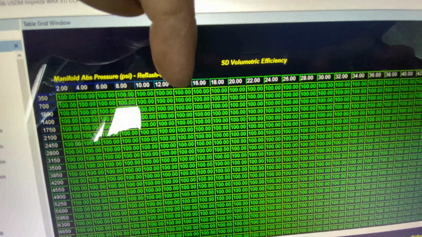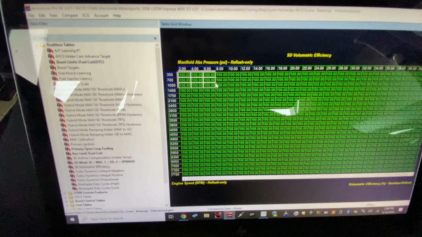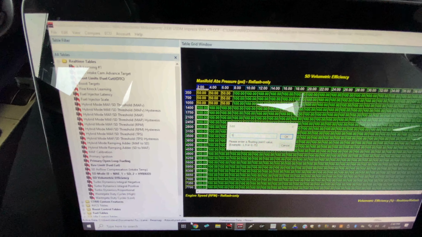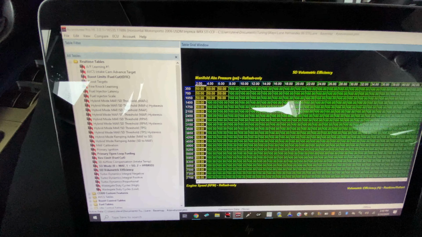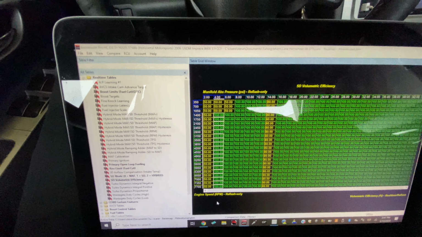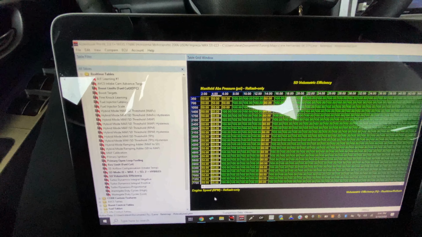So we need to set this up with just some basic numbers to make the car run. So I'm going to go ahead and do some numbers that I know should work pretty decent to get the car running at first. So I'm going to go ahead and fill in this table. And again, this is going to change a lot because these are just going to be basic numbers to get us started here. So this should get the car running and operational, and then we'll be able to start building this VE table using the dyno. Using the dyno for this works really well.